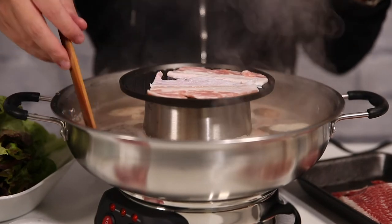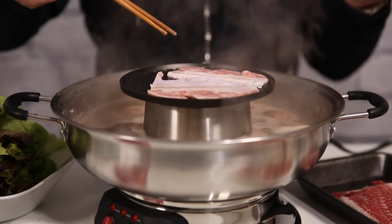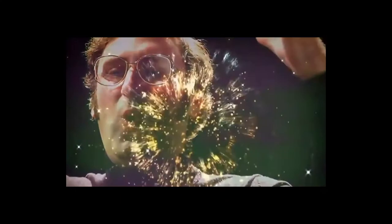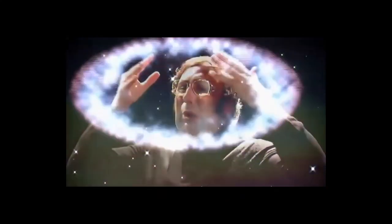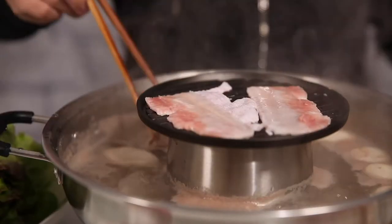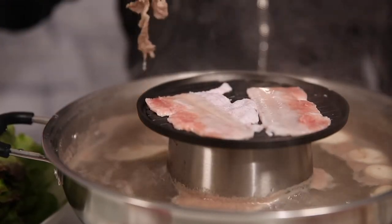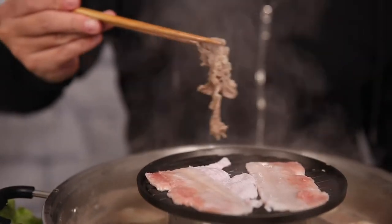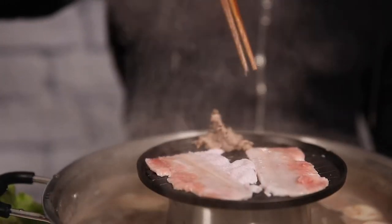This is awesome, dude. I'm having hot pot right here, and I'm having a grill right here. This is crazy. So for example, if I just put this in hot water, it's cooked, but if I want it a little bit crispy, oh look, I can put it right here.